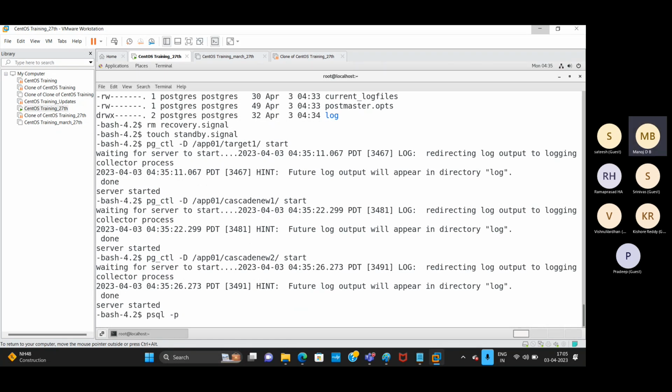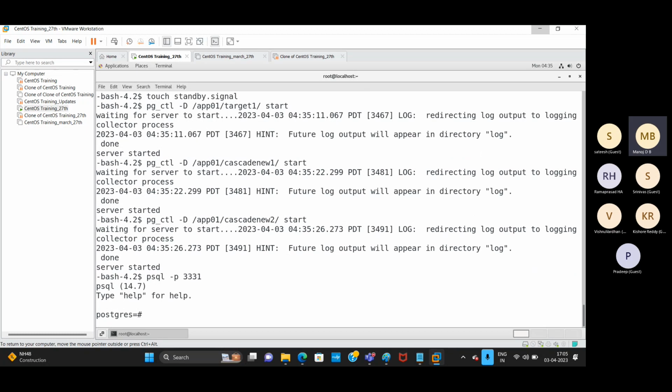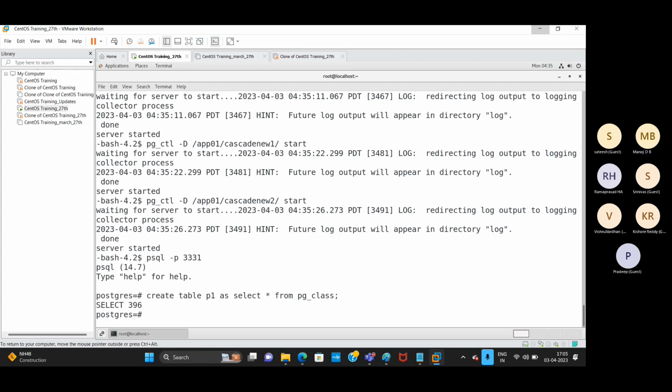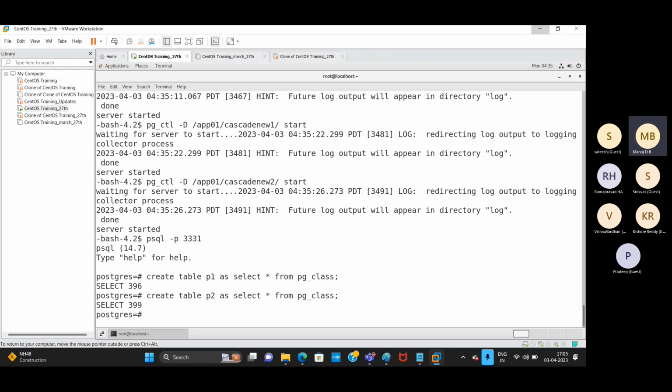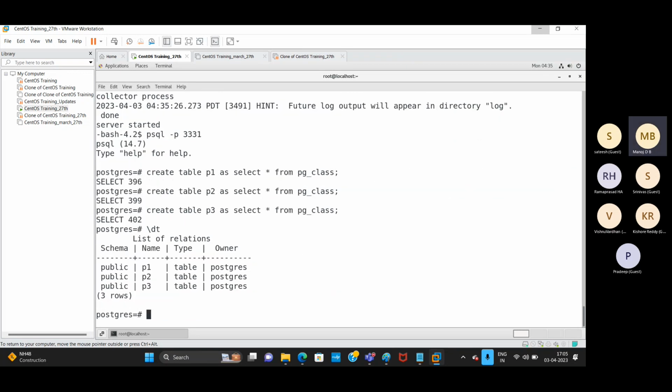So now you can log in here. Just create a table P1 as select star from pg_class. Create one more table and one more table.